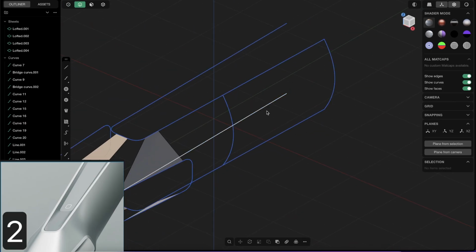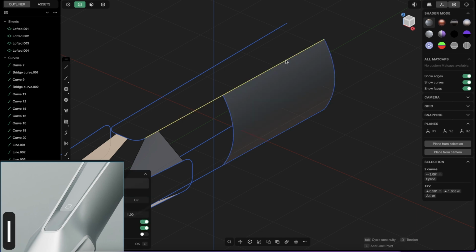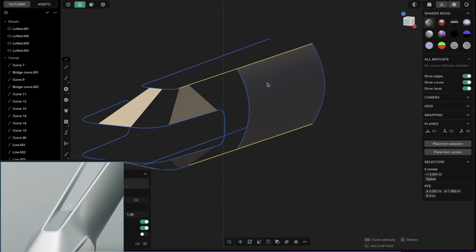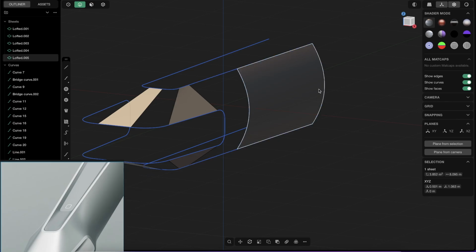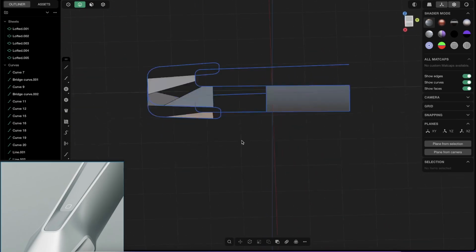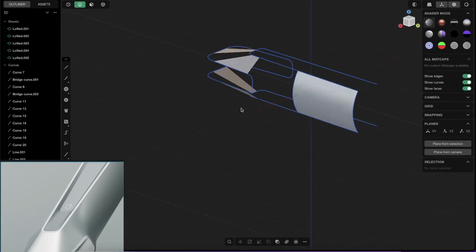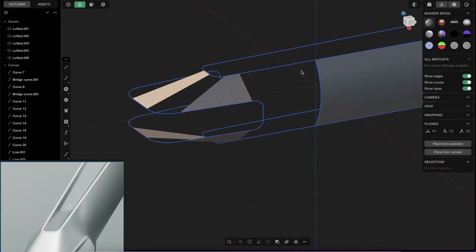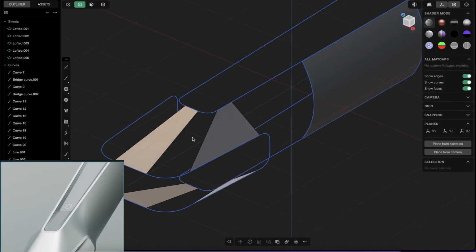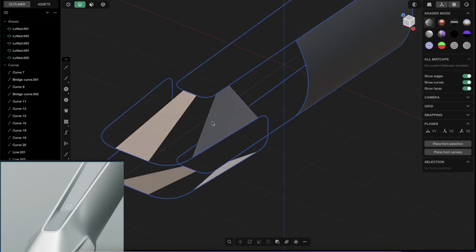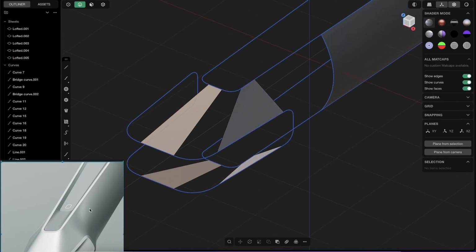And right click, press 2 edge mode, select those curves, L for loft, just shift, make sure that it just snaps to the other curve. Perfect. So look what we have. And this is very nice and beautiful. So now we can start to connect first this edge.